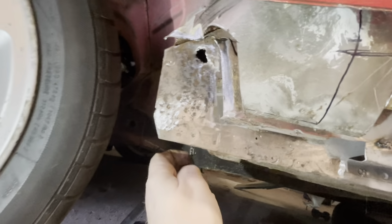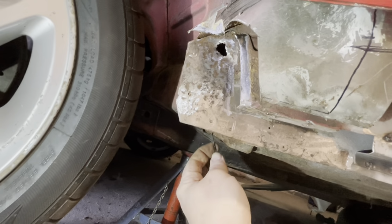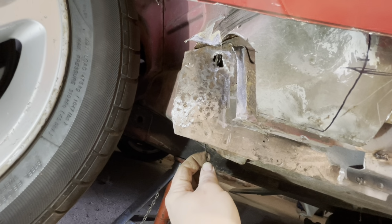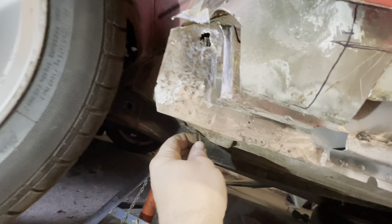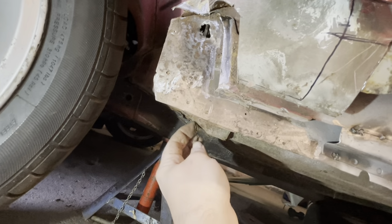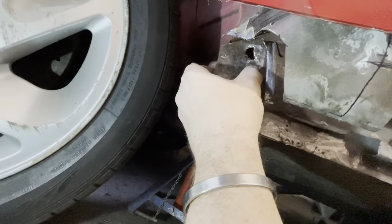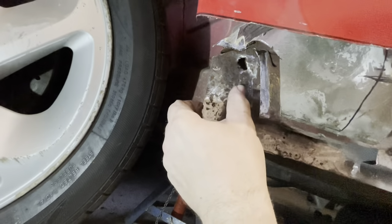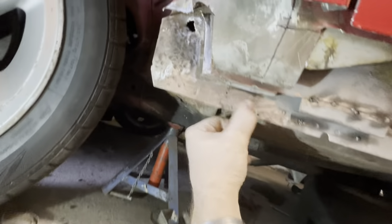only goes into this void here. So if you look, I'm going to stick this piece of there. So that's actually outside of the passenger footwell within the car. So what I'm going to do is I'm going to cut that through here and down here and get rid of this pitted area here, because it's a little bit more worse for wear than it was down here.